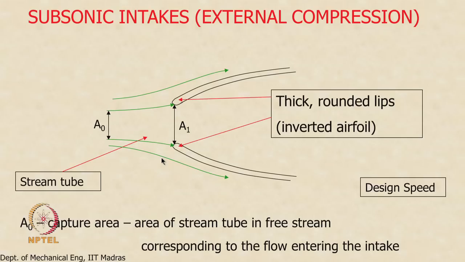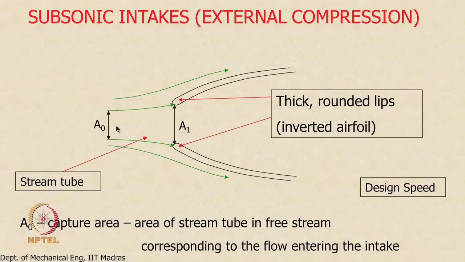The idea is to do both internal and external compression. Under design operating conditions, you can see the diverging area inside where the flow is further decelerated as the cross-sectional area increases — that is internal compression. But because of how the passage is designed, the free stream tube area entering the intake is actually smaller than the intake entry area itself, meaning there is diffusion of flow as it comes from the free stream. A0 is the captured area, and the increase in captured area causes deceleration and compression.